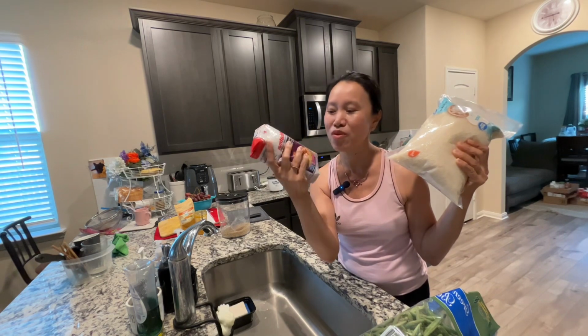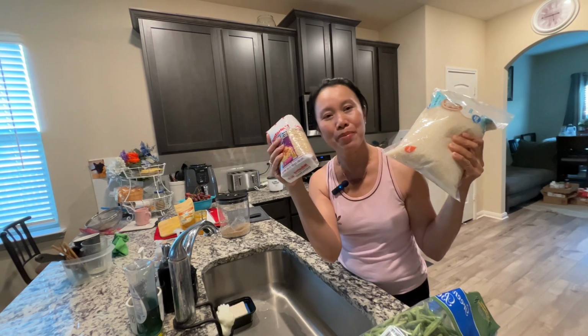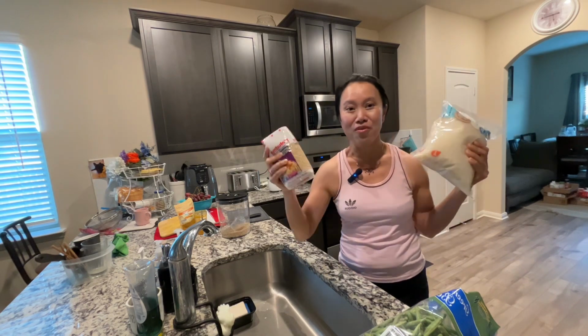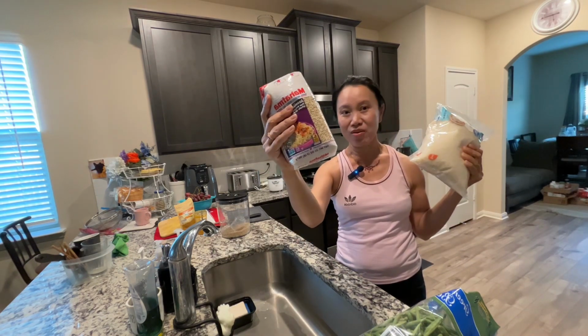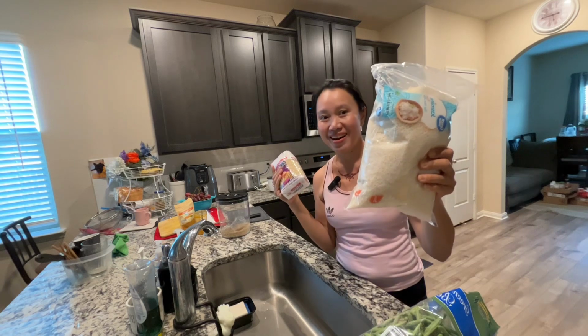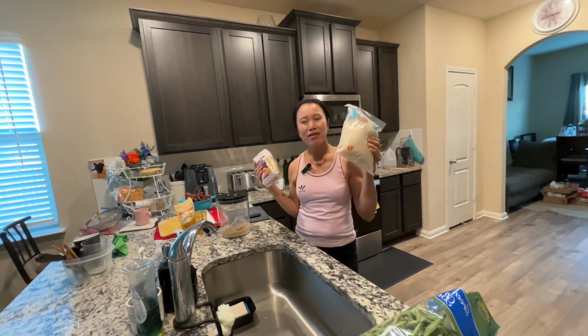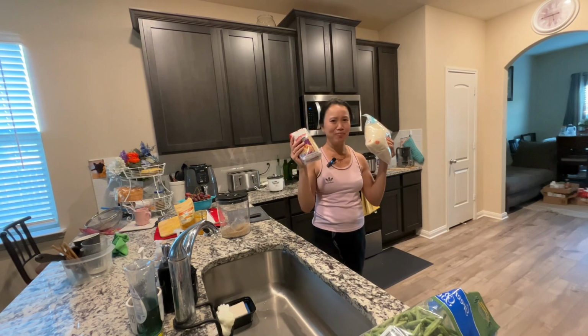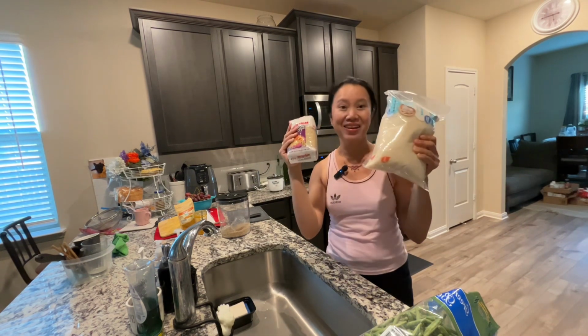B1, B2, B6, something like that, to make your body feel stronger. Jasmine brown rice is much better than jasmine white rice. But Asian people all the time like white rice. They don't like brown rice. But for me, I like both.